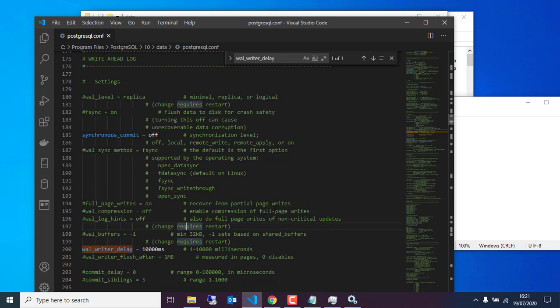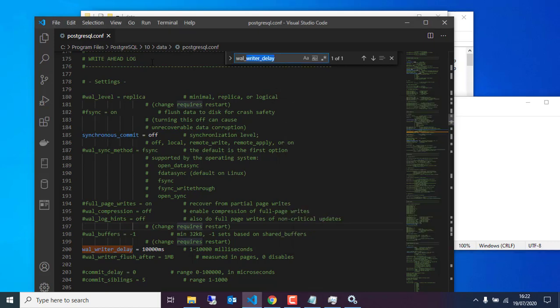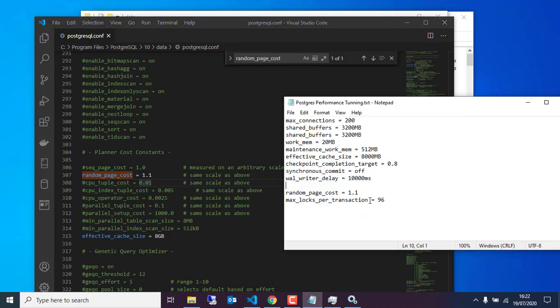But because I am using a solid state drive, I can change it from 4.0 to 1.1. So I can look for that. Random page cost, you see the default is set to 4.0, so because I am using SSD, I can change that to 1.1.